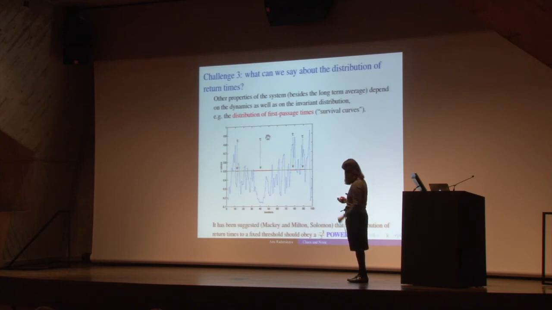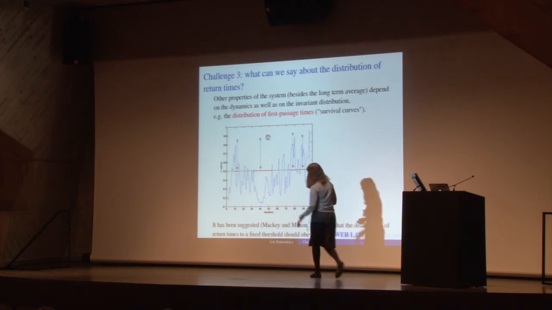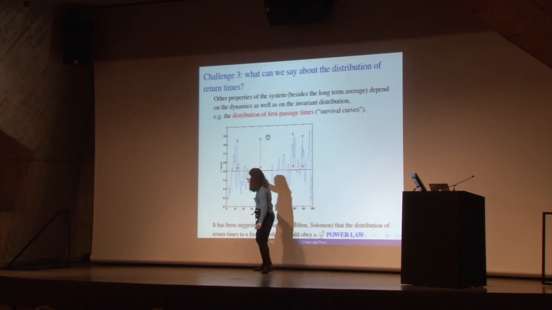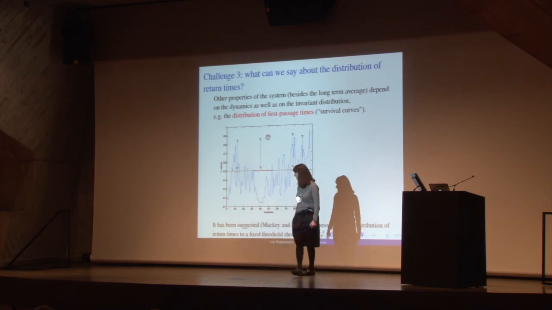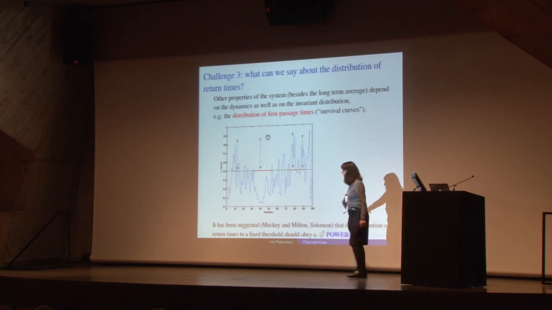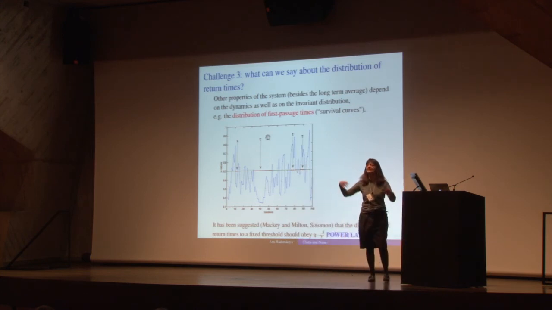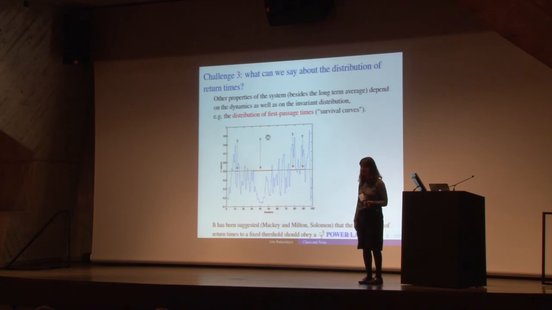So here's a graphical thing. So here's the x values, they go up and down, and now I'm looking at the threshold. I plotted the threshold at a quarter, and I'm looking at these times between crossings. Why did people believe that it would be a -3/2 power law? Well, they just see that all the time in nature.